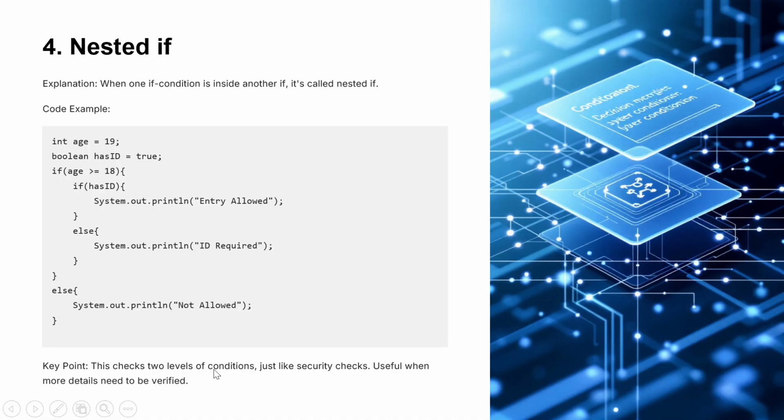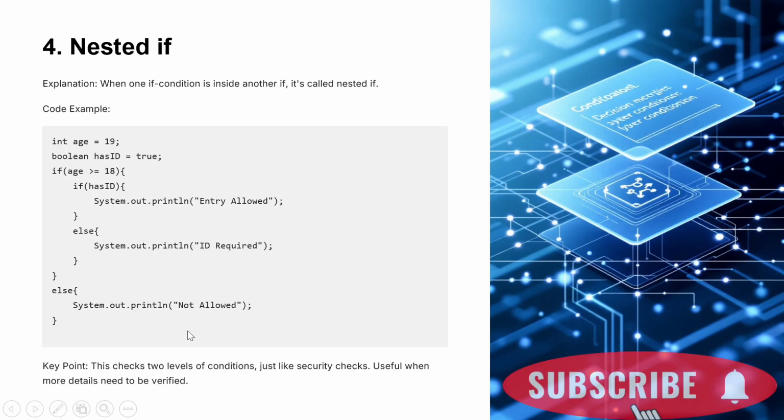So if we talk deeply about the nested if, we can say it is like entry to a movie theater. The gatekeeper first checks age, that is, 18 plus or not. Then the ticket checker asks for the ticket, so two conditions are there outside the movie theater. If both levels are passed, like you are 18 plus as well as you have a ticket, then only you can get entry to the theater. So what makes sense? Comment.